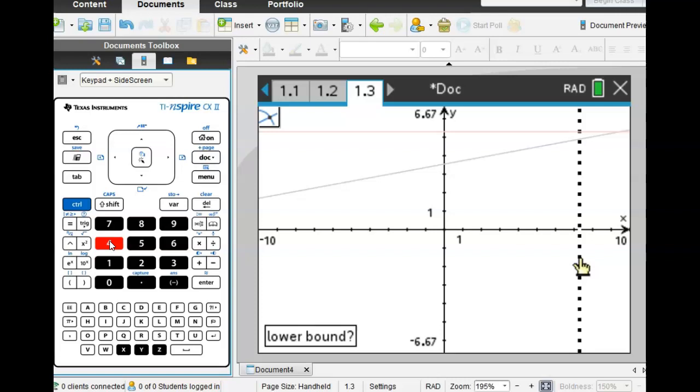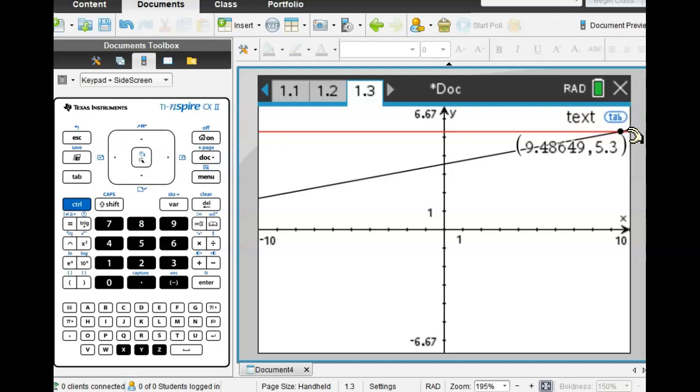I just can't do that on my board. If yours popped up where mine did, then you can just hit that key right there with the little hand. And then it says upper bound. So then you use that little trackpad to move it. Again, I can't really do it on this board because it doesn't like it. But you do that, it'll kind of highlight it, get it on the other side of it, which I know is close to the edge, but you can get it on the other side of it.